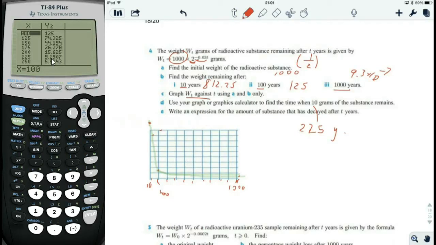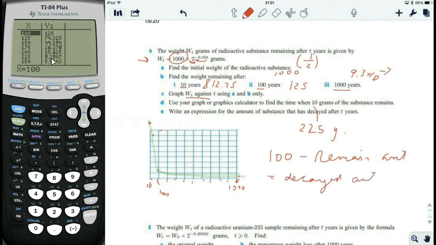What we have in this equation is the amount of substance left. It's not the amount that has decayed. So the amount that has decayed is the opposite of that. Okay? So like in the first year, the amount that has decayed is 0. And after that, it gets steadily bigger. So actually, if you take the original amount and you subtract the remaining amount, that will give you the decayed amount.